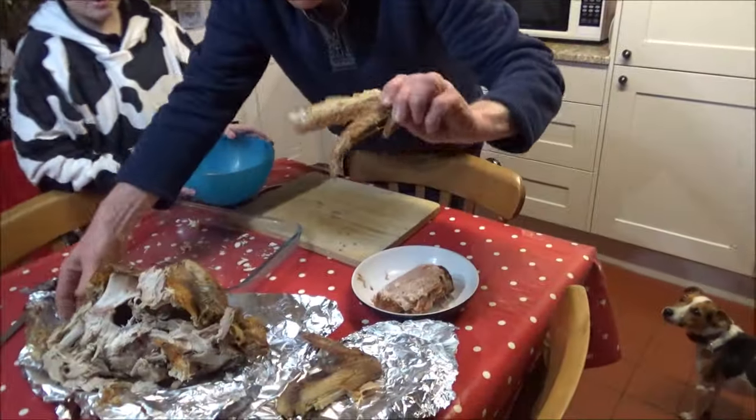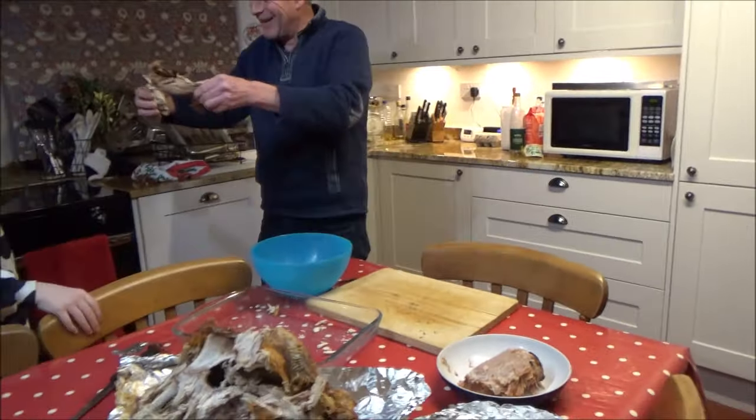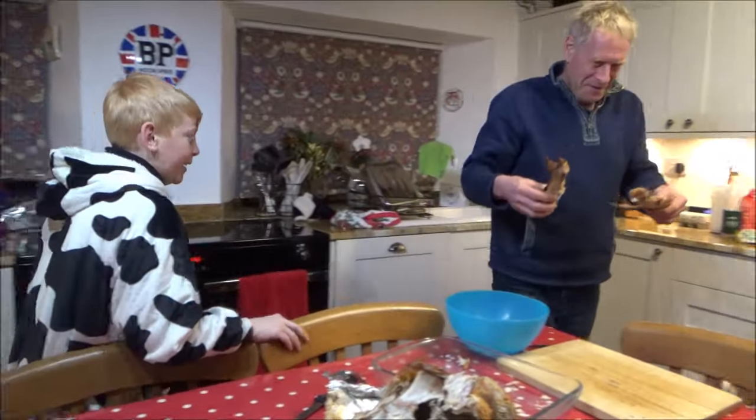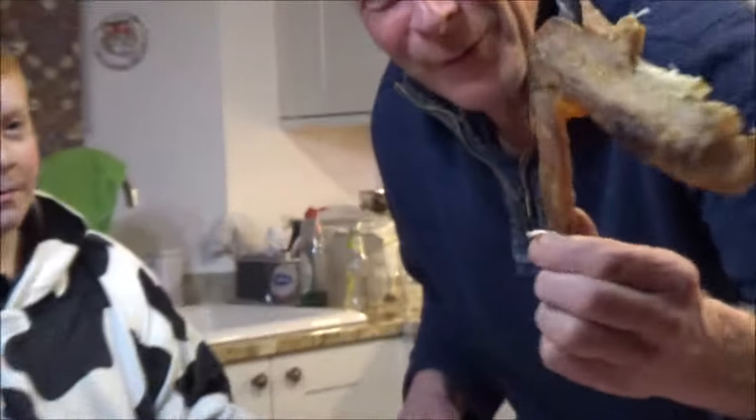There's the wing that... Told you. You can be an angel, Harry. Turn around. Put your angel wings on. Paddy wants wings. The angel wings. It's just like something out of an old horror film, isn't it?